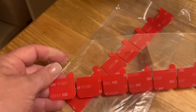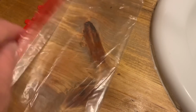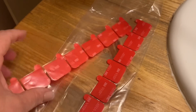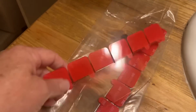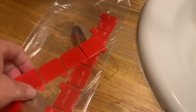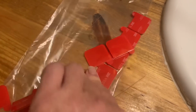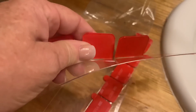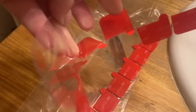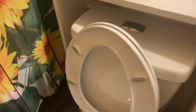Give me 1 second so I can flip the camera. These little things right here, this came, I think, with 4 in a pack. You bend these back. Every one of these little things is an individual, it's been cut. So you can bend it, so they bend. See that? And then when they bend, this thing forms. It allows it to stick and form to the front of your toilet. You can't hardly see it, but here it is.